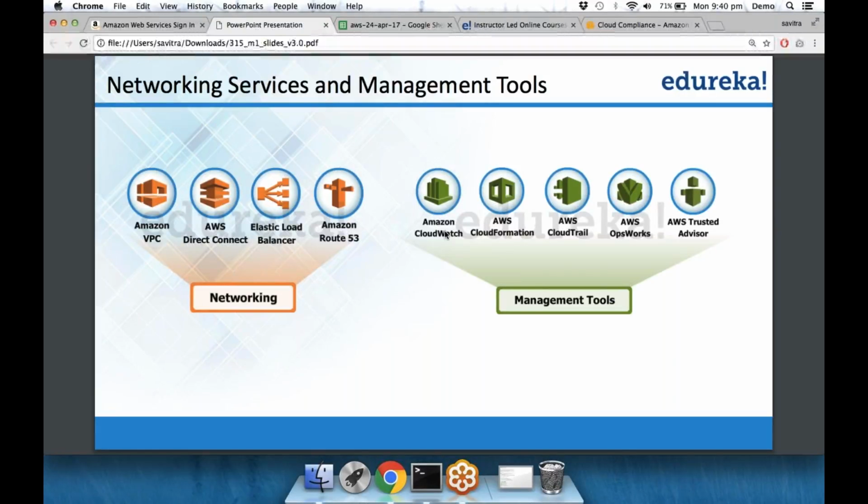It looks at your resources and collects data about them, things like CPU, so that you know what the CPU utilization of a single server is, or of a group of servers. And if the CPU is too high, you can get notified. So there are many management tools, and they're all very important so that you can effectively use AWS. I hope this gives you a sense of what AWS is. There are many other services, many other categories as well, but we'll talk about those as we go along in this course.